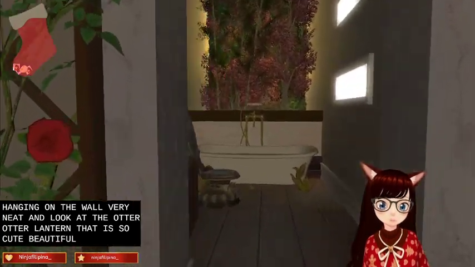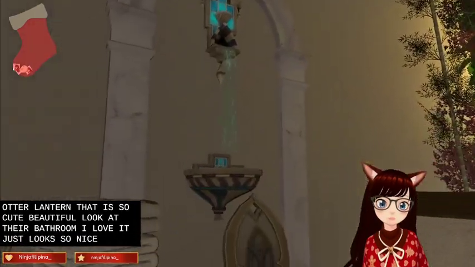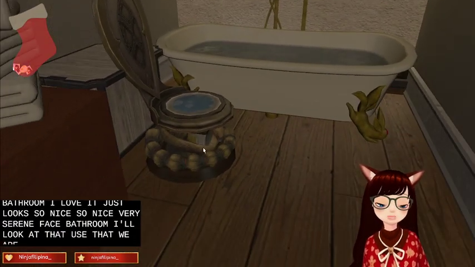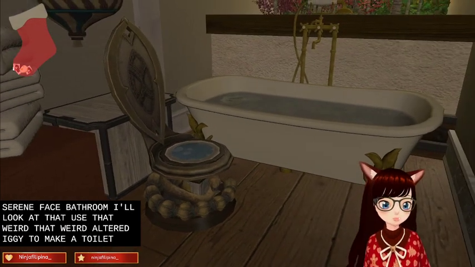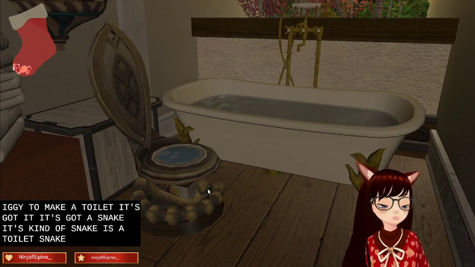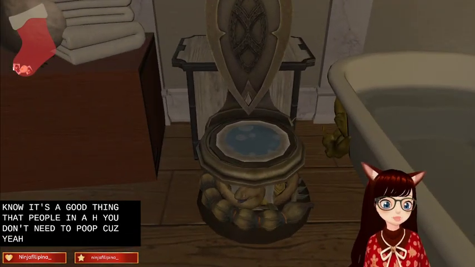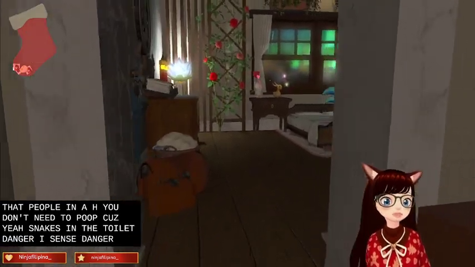Beautiful. Let's look at their bathroom. I love it. This looks so nice. Very serene. Nice bathroom. Oh, look, they used that weird altar thingy to make a toilet. It's got a snake. It's a toilet snake. I would not sit on this toilet, but it's a good thing that people in Eorzea don't need to poop. Because, yeah, snakes in the toilet. Danger. I sense danger.